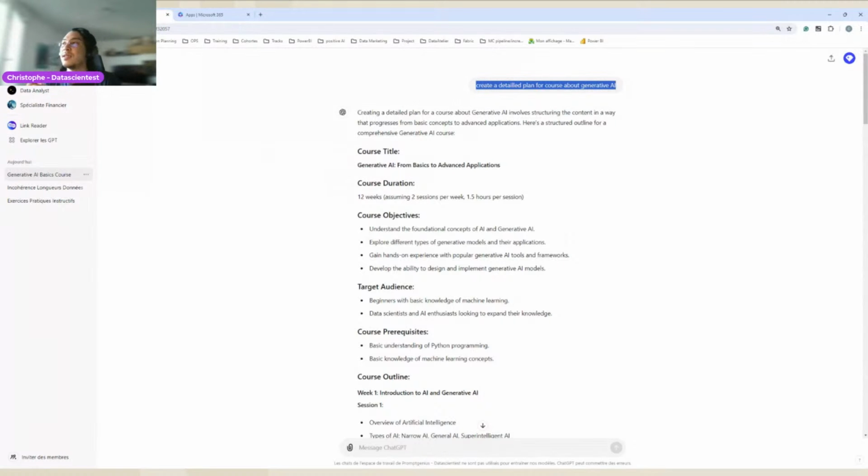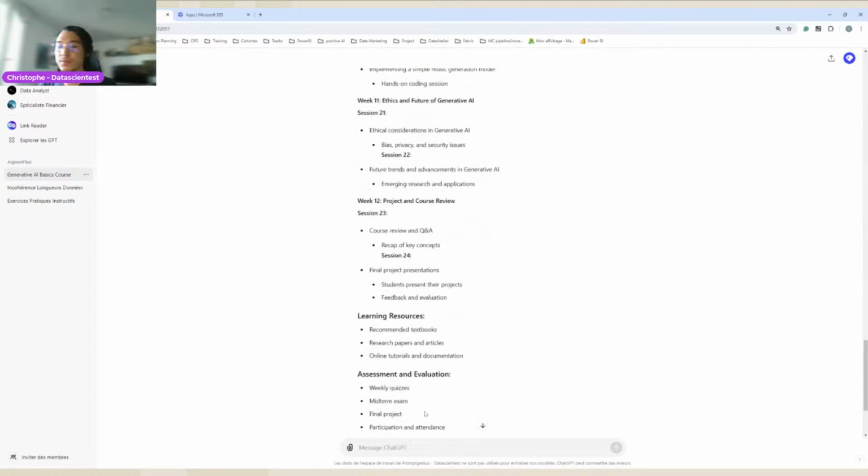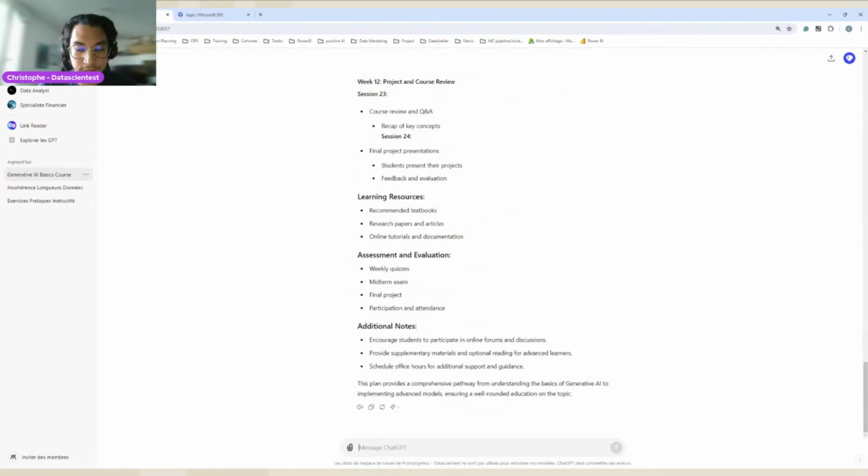I did not say whether it is going to be over 12 weeks, 6 weeks, 1 week. It should be in 1 day, maybe. Should it be online, or should it be autonomous? Stuff like this. So I'm just going to correct the prompt and give it a bit more context, actually. I'm just going to say, imagine you are an HR representative, right? You want to create a course on generative AI for beginners.